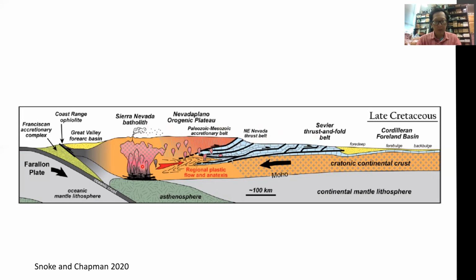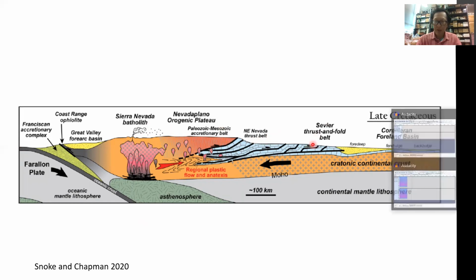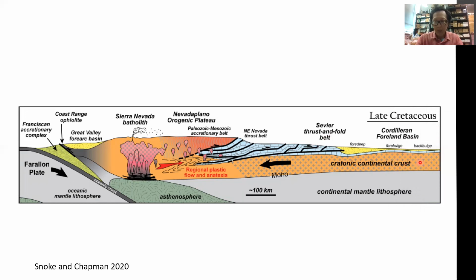And what's going on here is, while this is going down and the Atlantic Ocean is opening, it's pushing the North American plate this way. So you're going to have compression in this upper plate. And this part, where all this magmatism is going to be happening, it doesn't want to go down because it's so buoyant, because it's relatively thick, a very thick crust. And the thicker you are, the more buoyant you are, and just won't go down. So what ends up happening is the North American plate is forced downward a little bit.